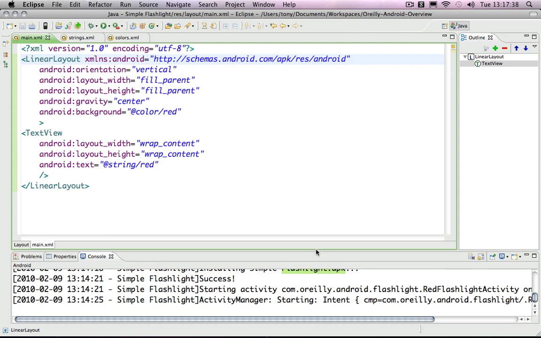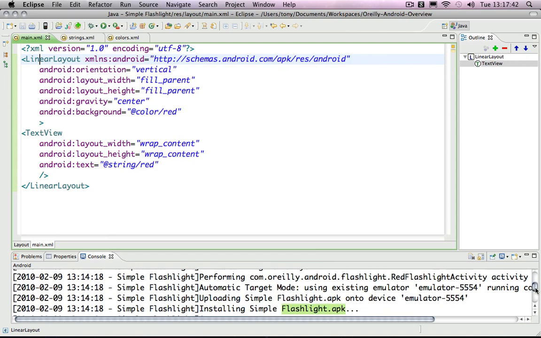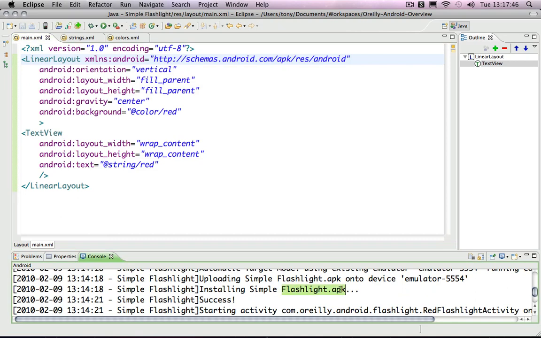One thing I was talking about here is down in my console. It tells what we went through installing simple flashlight APK. So the SDK built together this APK, or APAK as I call it. It's like an Android application is compiled into this one file, and that contains the compiled Java code, and the resources are put in the right place and all that with the manifest, and that's what constitutes your Android application.